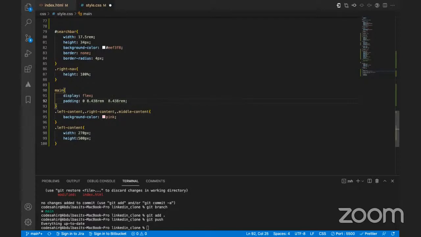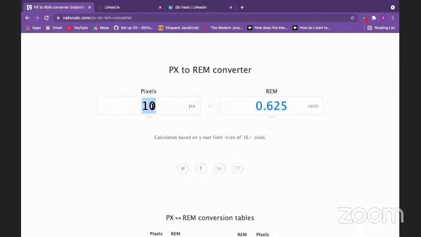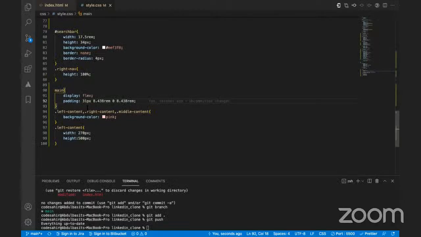Sorry, that's the wrong one. The top should be the first. So 31 px. Yeah, that's good. You can actually go ahead and use relative. If you want to use relative, remember our site. Just paste 31 to get the rem. Let's just round it to 32. I feel it's best. So 2 rem.